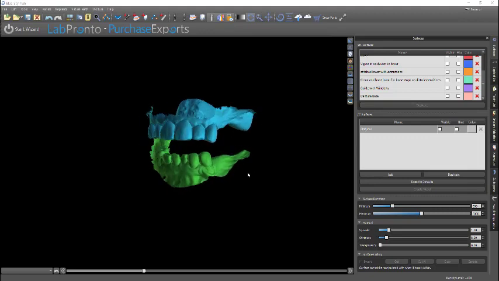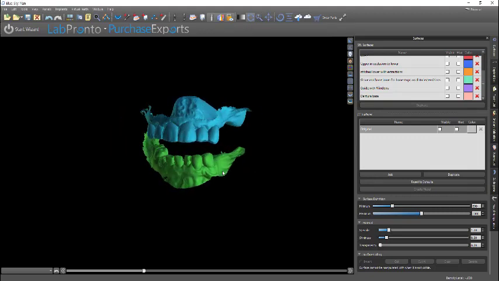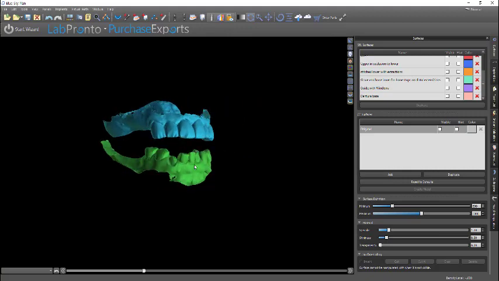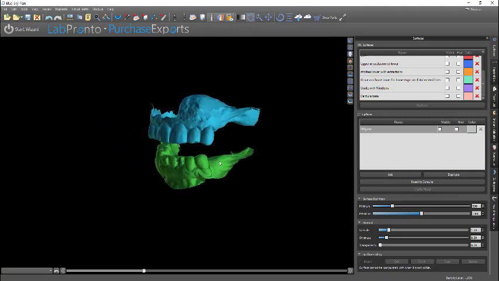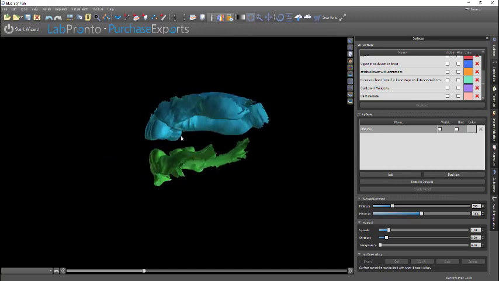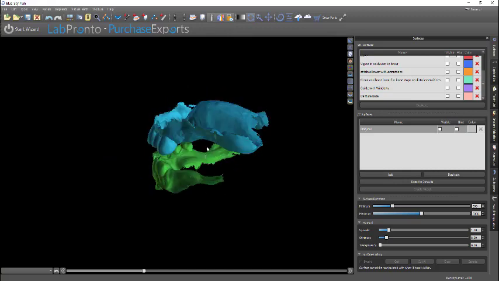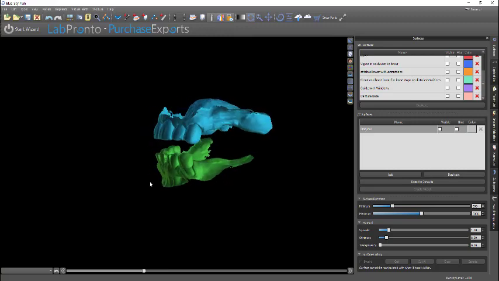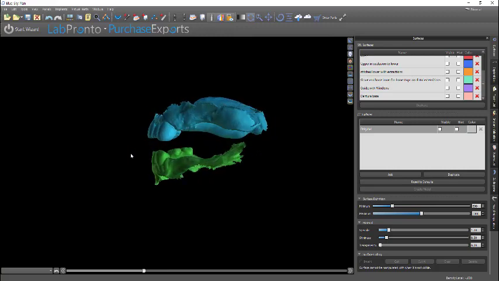Okay, so with all that shown, let me just do a quick real world case. This is a case where I have to do a digital wax up, and my colleague that sent this to me did an open bite because the vertical did need to be open some, but now that we're looking at it, it really is too far, and so we need to close the mandible back in a little bit. We need to go about halfway between their end-to-end occlusion and where it is currently.